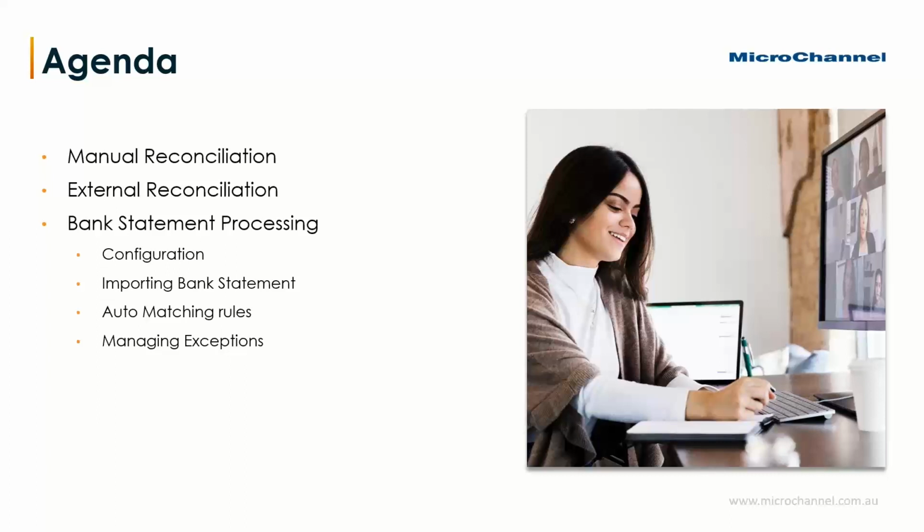The external reconciliation process also has an element of bringing in a bank statement. You can either import it, or you can key it in, and then once you've got it in, you match it against the transactions that exist in SAP, and there is some level of automation that you can perform. And then the final option, the bank statement processing, is the most involved and requires a good amount of configuration. It involves creating some matching rules and importing the statement. Then the system performs a level of auto matching, and finally any exceptions you manage, and then you finalize your bank rec. So let's start getting into the system.